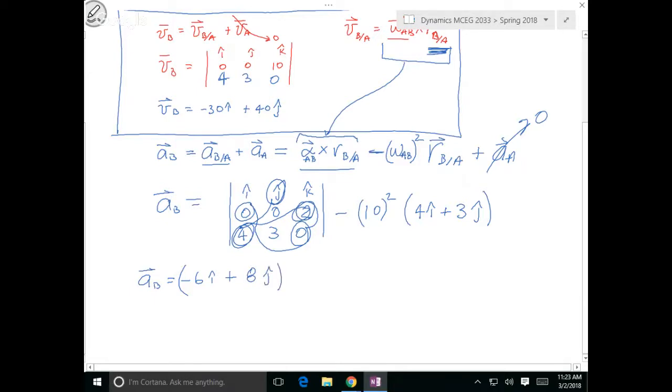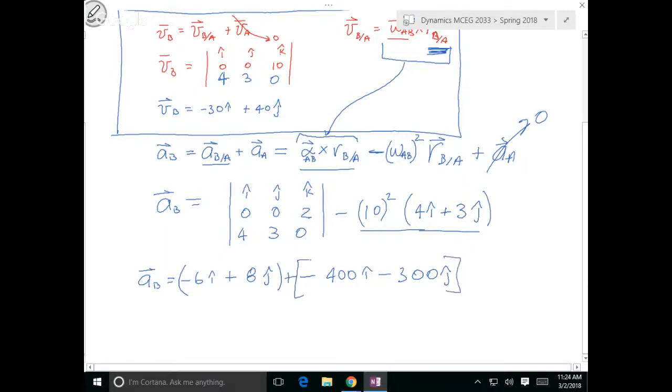Oh, shoot. Here, I know. Here, can I get rid of that? Oh, yeah, good deal. Now, over here, I get a minus. Okay, so let's take a look at figuring out this. I get 400I minus 300J. Now let's look here. Let's look at each of these terms and see what you get in a vectored form.